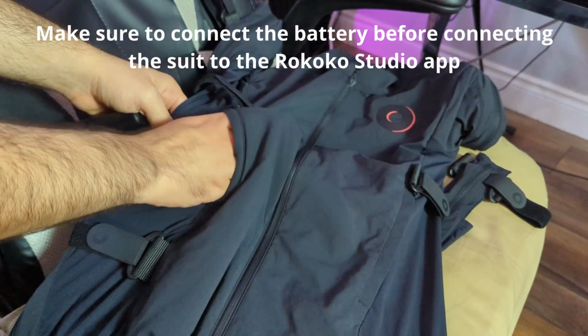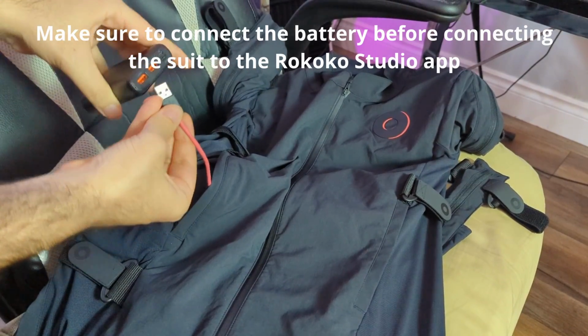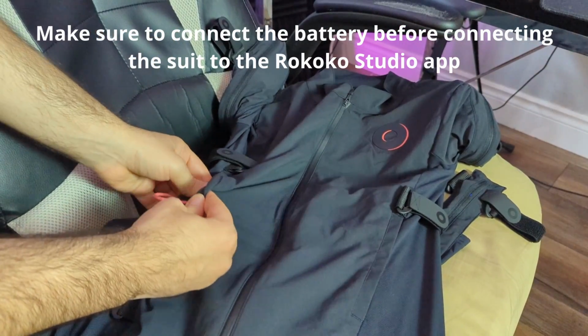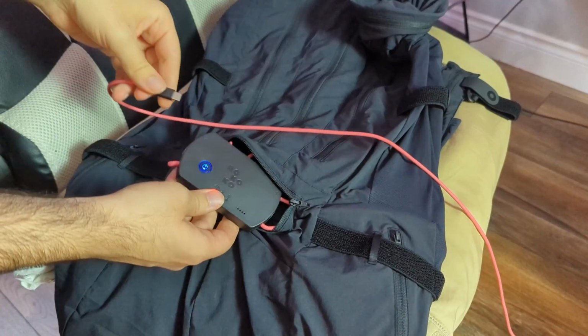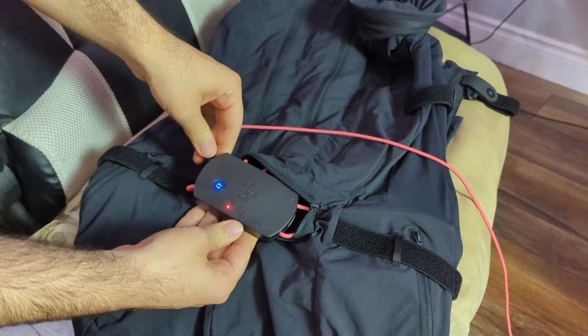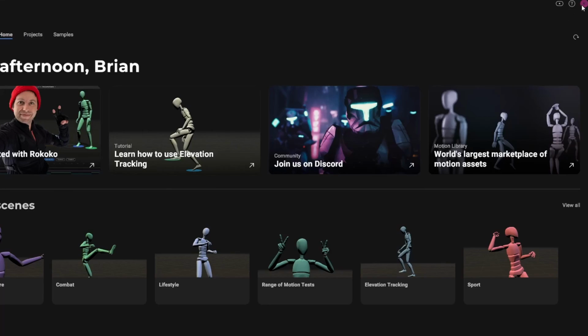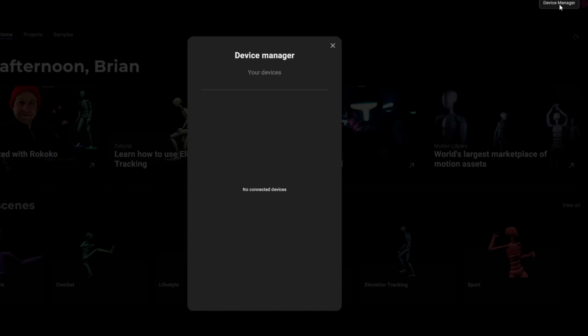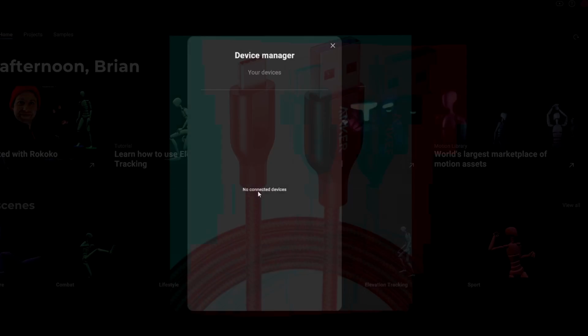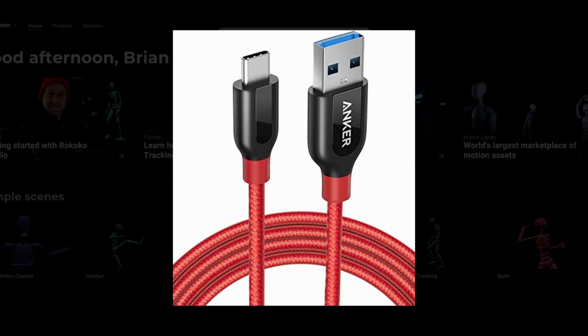Alright, so this is the step before me actually putting on the suit. I was going to connect the suit to the Rokoko Studio app, and I was trying to use the USB-C to USB cable that they gave me for connecting the suit, but unfortunately it was not working. I tried getting it to work, and the suit would just not connect to my app. So I actually went and grabbed another USB to USB-C converter that I had, and that one worked perfectly. I just connected it with a different wire and there was no issues, so I guess it was just a faulty wire that I got, which is totally fine.